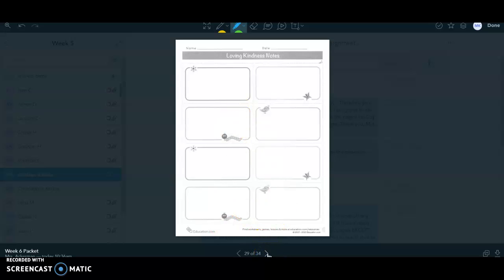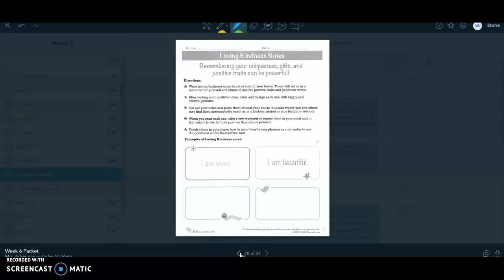So something about you that is good about you, okay? Something that you can remind yourself is good about you. It doesn't have to be something you are good at, just something that's good about you. So it can be something within yourself too, not just that I'm good at sports. You can say that, but say something good about your inside, your heart, your characteristics, okay? Something good about those.